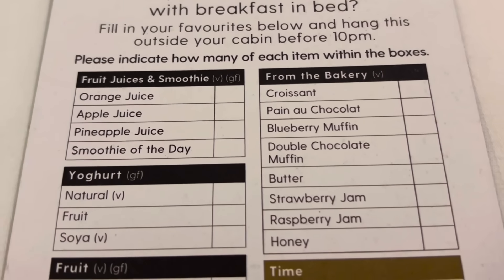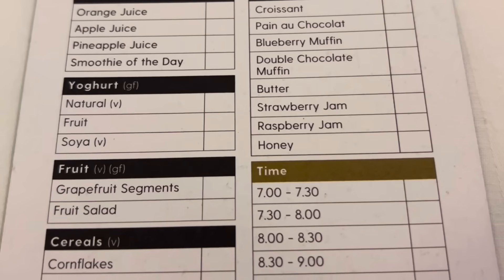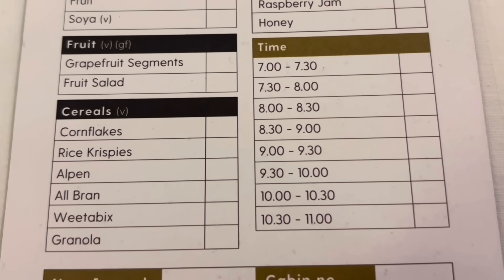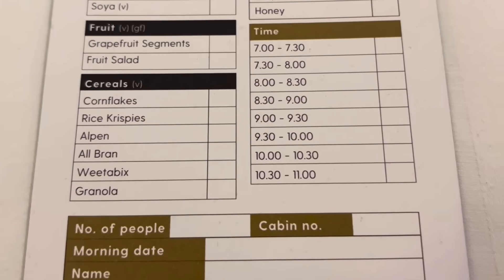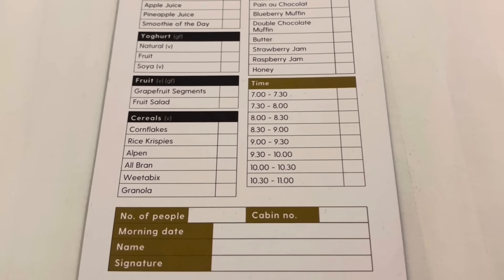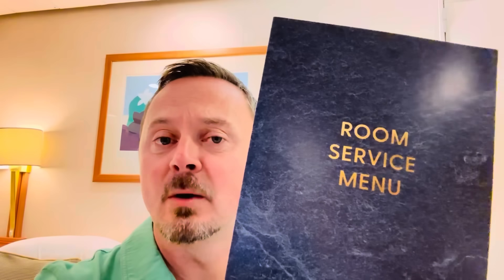There's also a retractable washing line up here — very handy for swimming trunks after those freezing cold pools on board! Hooks on the back of the door for your towels. Whilst it won't win any awards for aesthetics, it's not a bad space — in fact, it's definitely bigger than the cabin bathroom I had on Princess Cruises recently. Thank you, bathroom, I appreciate you!